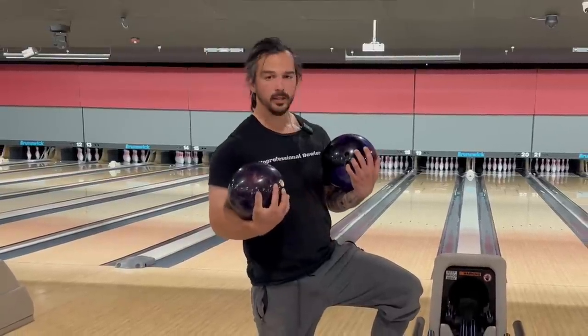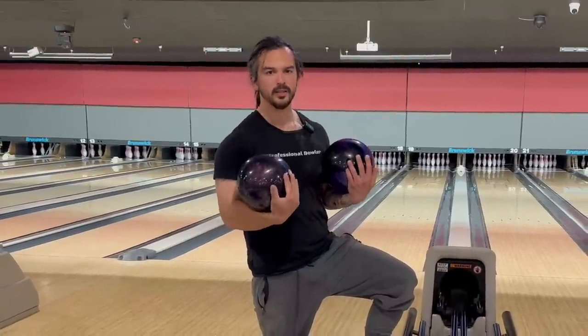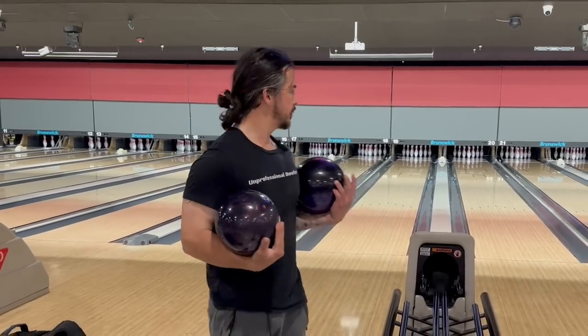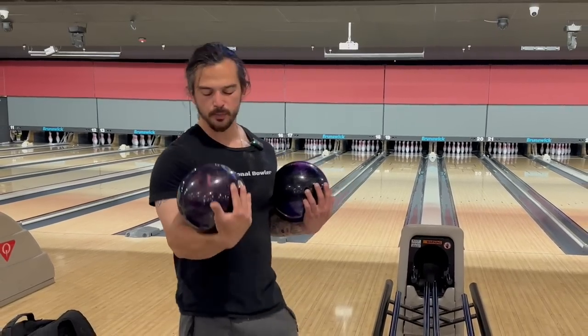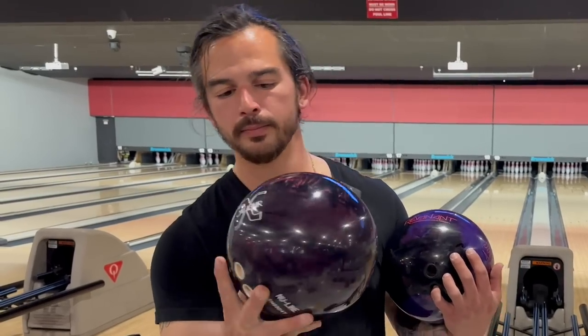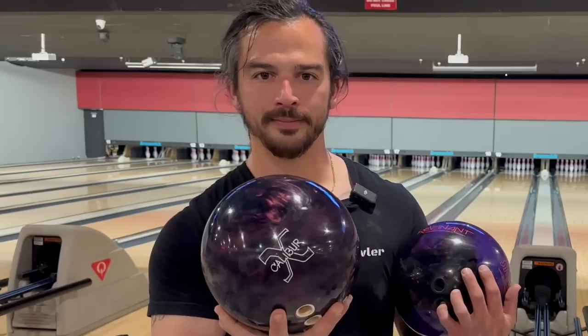I think the Revenant will hook a little bit more than this ball, but not too crazily, just a bit, maybe like a couple of boards, and I think it'll drive through the pins a little bit better than this ball, since this ball has some crazy modern core and this one's just old. Let's see.